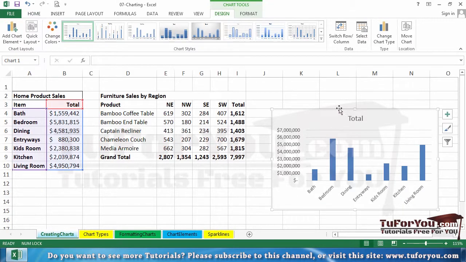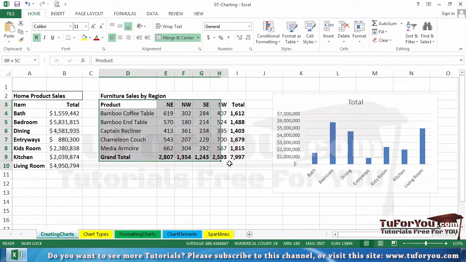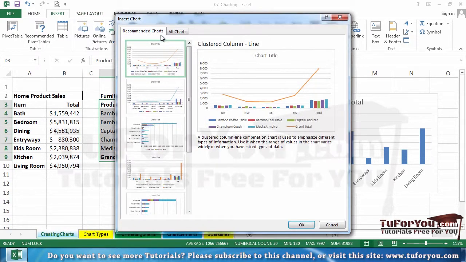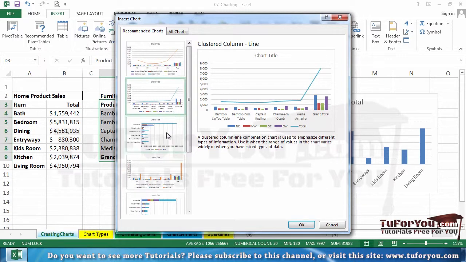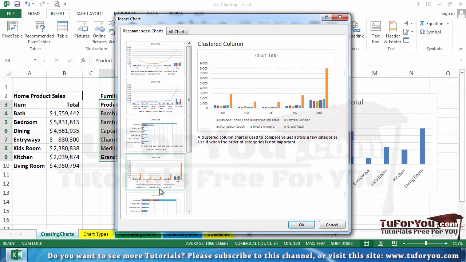How about another approach? This data has totals in it, as a general rule, but certainly not an ironclad rule. Including totals and details together doesn't work so well. But let's show another quick approach to creating a chart. This time on the Insert tab in the ribbon, choose Recommended Charts. And as we look at these charts, we can click on them and get a better view off to the right. The grand totals seem to be not ideal in terms of our display. It distorts the look of the charts.